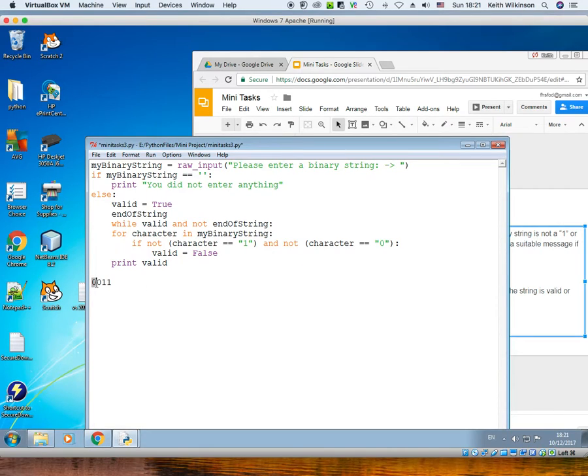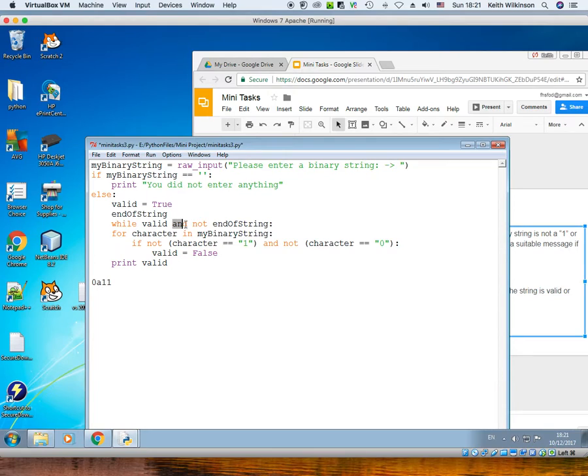So it's only going to look while it's not the end of the string. It's reached the end of the string, it's going to drop out of the loop, and it's going to say that, well, that was all valid. If we have one which says this, so it's going to go valid, yeah, keep looping, oh, invalid, that's it. We're going to set valid to false, and it's going to drop out of the loop.